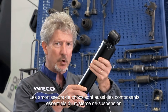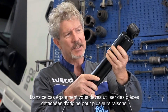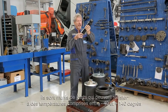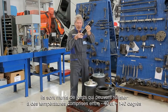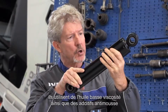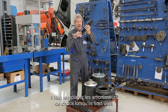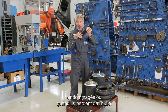Another essential component of the suspension system is the shock absorber. Even in this case, you must use original spare parts for many reasons. They're made of sintered materials and have seals able to withstand temperatures from minus 40 to plus 140 degrees. They make use of low viscosity oil with defoamers, anti-rust and anti-friction properties, and they're not regenerated. Shock absorbers should be replaced when they wear out, when they're damaged, and when they lose oil.